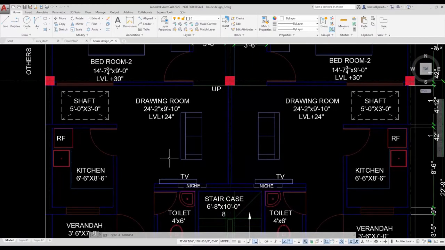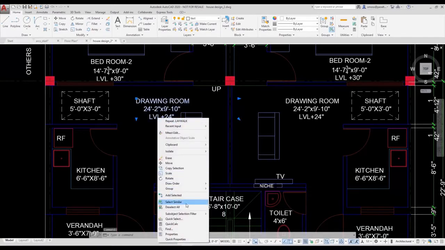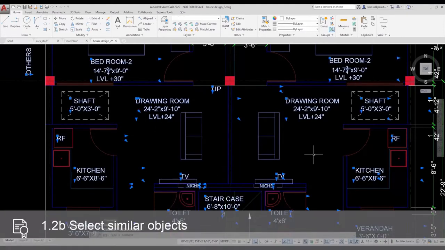I want to rotate the sofas so they are parallel to the TVs in each living room. I don't want to accidentally mess up the room labels when I do that, so I'm going to hide the text while I perform the rotation and then restore it. To hide the text, I select a text element, right-click, and choose Select Similar. All the text elements are selected.